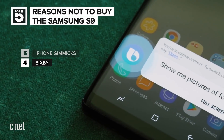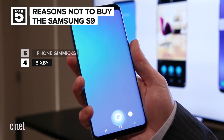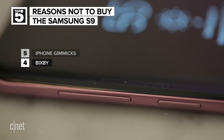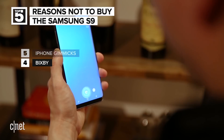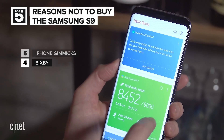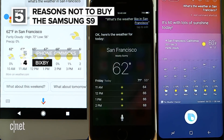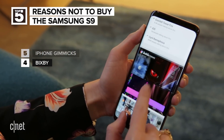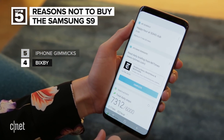At number four: it's still got Bixby. I own a Note 8, which includes a Bixby button. I use that button all the time, mostly because I think it's the volume down button — so not really for Bixby. The S9 continues on the dedicated Bixby button pathway. It's nowhere near as good as Google Assistant, which is also available on the S9, or Amazon's Assistant, which will not be named because I don't want to trigger your smart speaker.